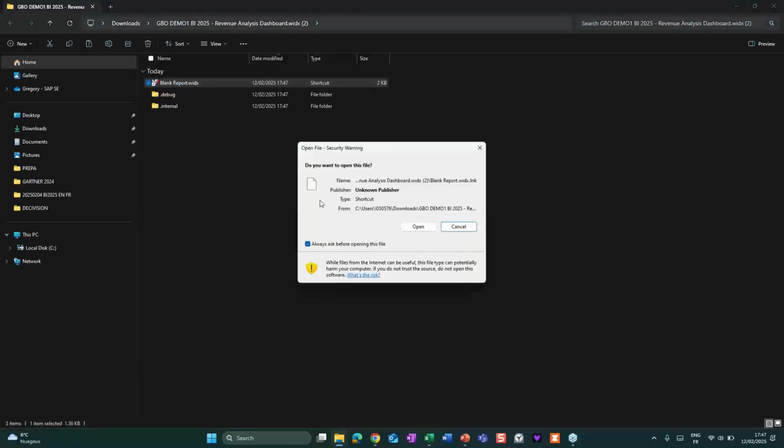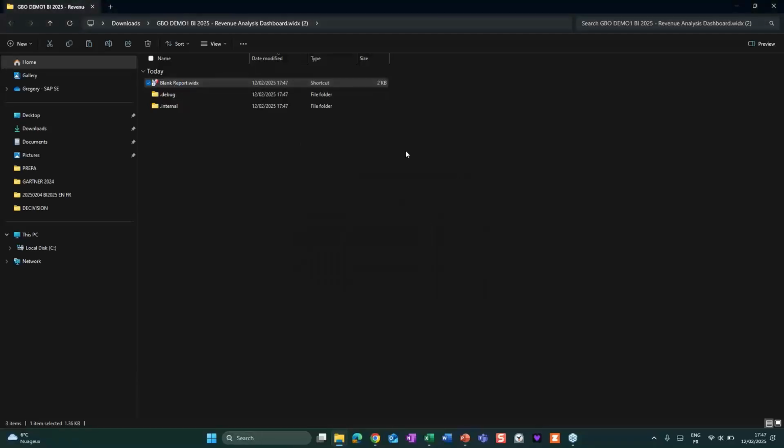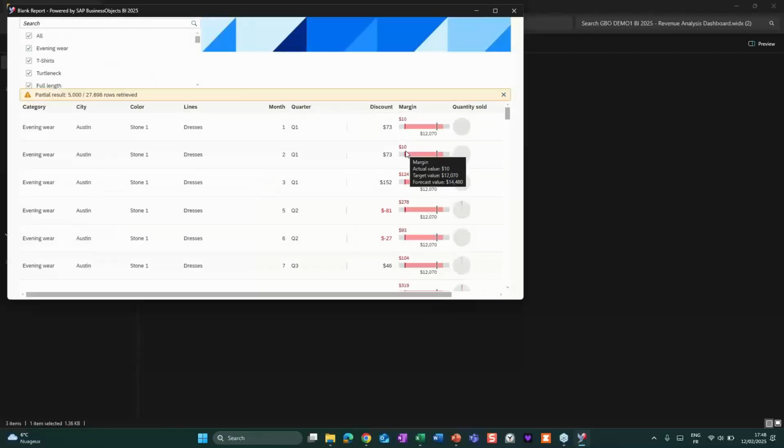If I double click on this, the WebEx document now, I will get my dashboard, the one that I have just created. And that's it, right? This contains the data.